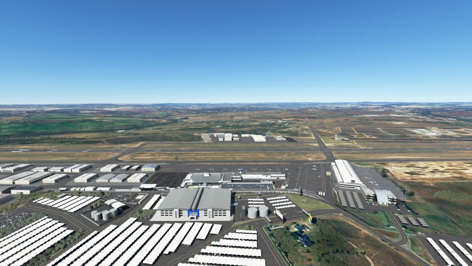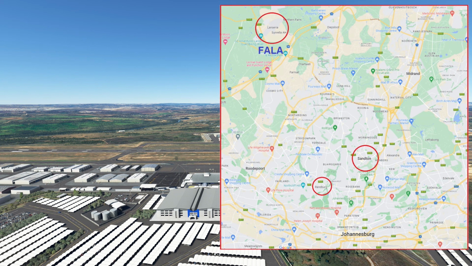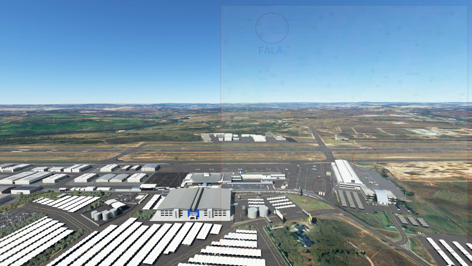So as ever, let's give you some history behind this airport. Lanseria International Airport, Foxtrot Alpha Lima Alpha, is a privately owned international airport situated north of the towns of Randburg and Sandton and northwest of the city of Johannesburg in the Republic of South Africa. The airport can handle aircraft up to the size of Boeing 757-300 and was built to ease traffic congestion at Oliver Tambo International in Johannesburg, which is the main airport. Lanseria lies at an elevation of 4,520 feet, or 1,378 meters, so it's another reasonably high altitude airport.